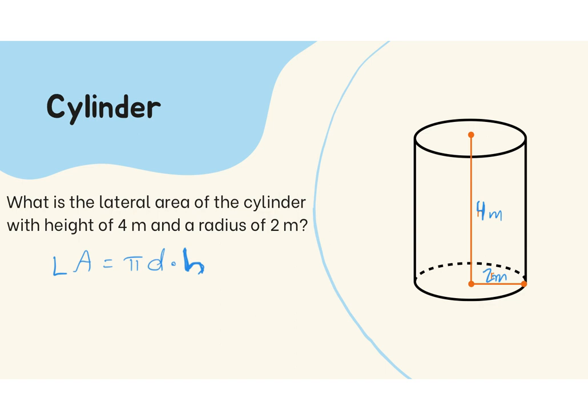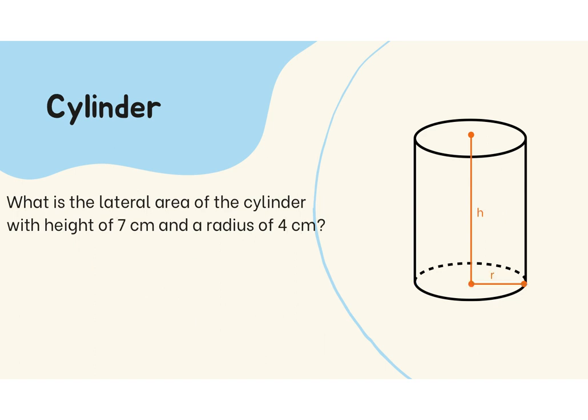So I'm going to double this 2 to get my diameter of 4. So I've got pi times 4. My height is 4, so another 4. Now on Delta Math, you're going to be asked to use 3.14 for pi. And then whatever you get for an answer is what you will type in the answer bar, which according to my calculator is 50.24. Now, if you remember, surface area is a 2-dimensional measurement, so we're going to have meters squared as our units.